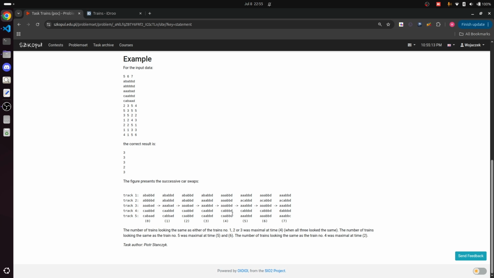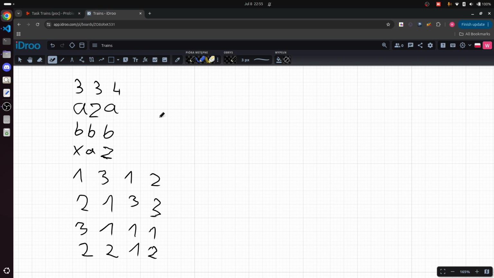So we have to calculate such a number for every train, and we have to output the optimal result. I have here some examples, and I will present to you 3 solutions.